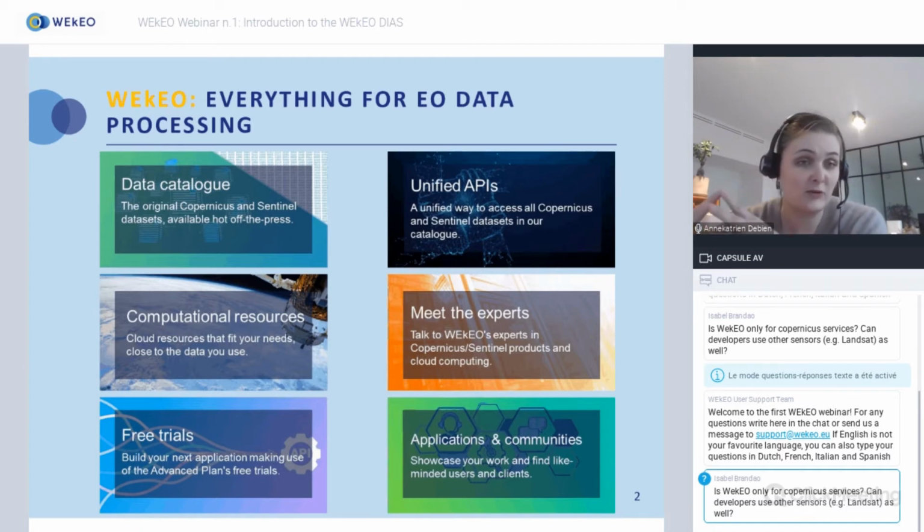There are also computational resources available. That's when you decide that you want to process a lot of data. The Copernicus data and information that's available right now is in the size of petabytes for a program that only started 6 years ago. It's a phenomenal amount of data. And of course, doing that on your own laptop might be a little bit too much to ask from the computing power of your laptop. So that's why WEkEO also offers the possibility to have virtual machines, and then you can process the data close to where they are located, speeding up any of the applications or processes that you want to run.